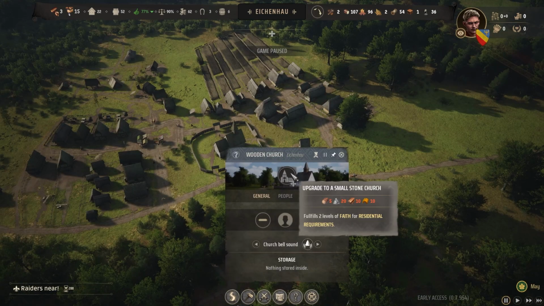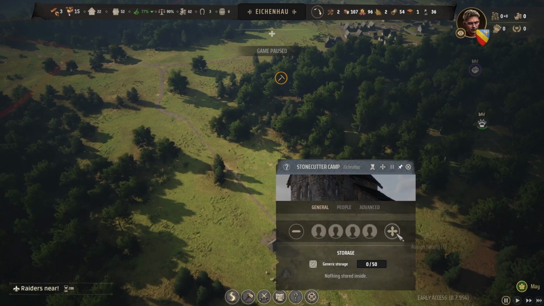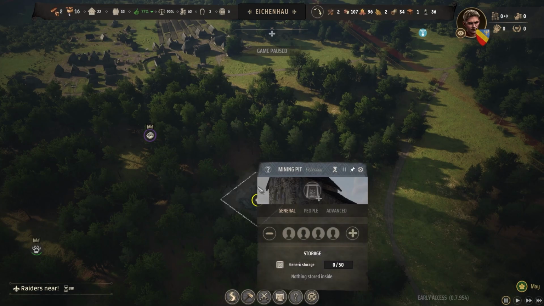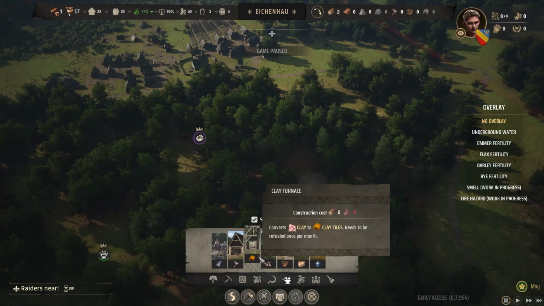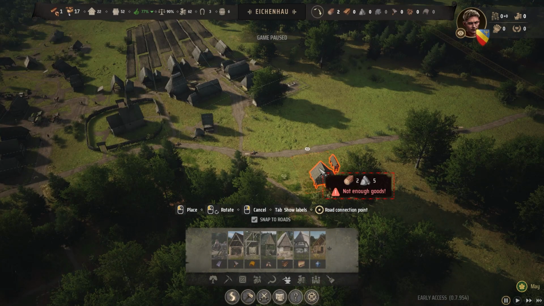That is amazing. So what I would actually want right now is to upgrade the church to level 2. But for that I will need some stone and some roof tiles. I guess we can assign one family over here to the stone. And we'll need one family in the clay deposit. The clay deposit will make clay and then we can turn it into clay tiles. But for this building I need some stone.